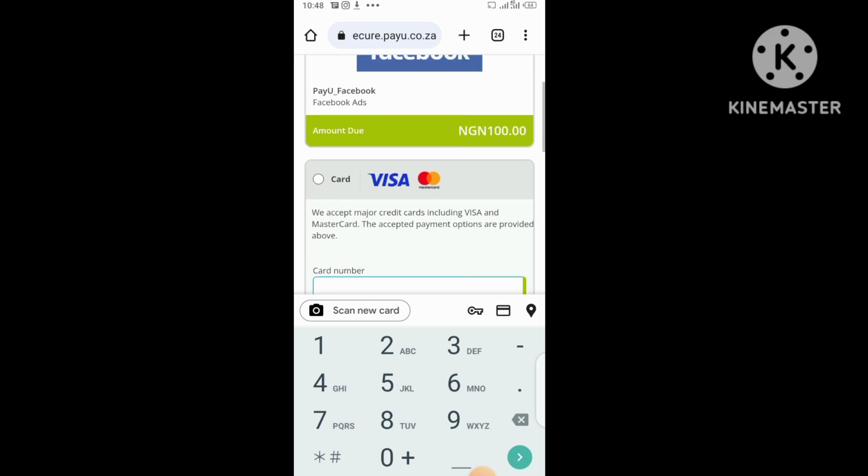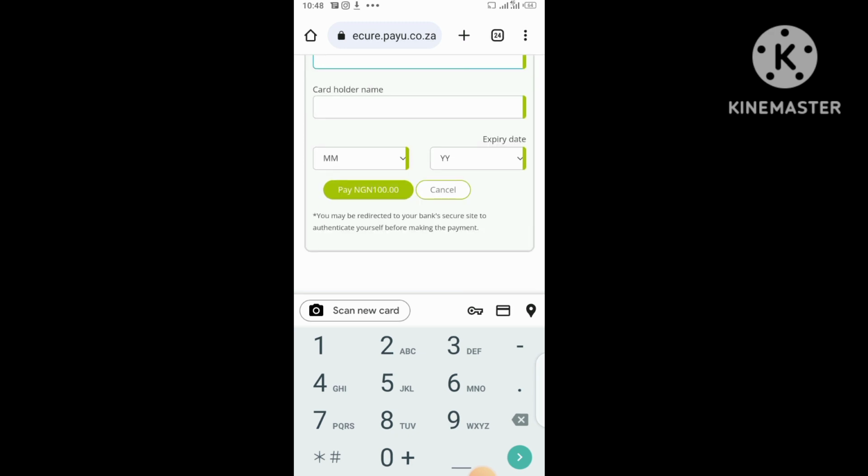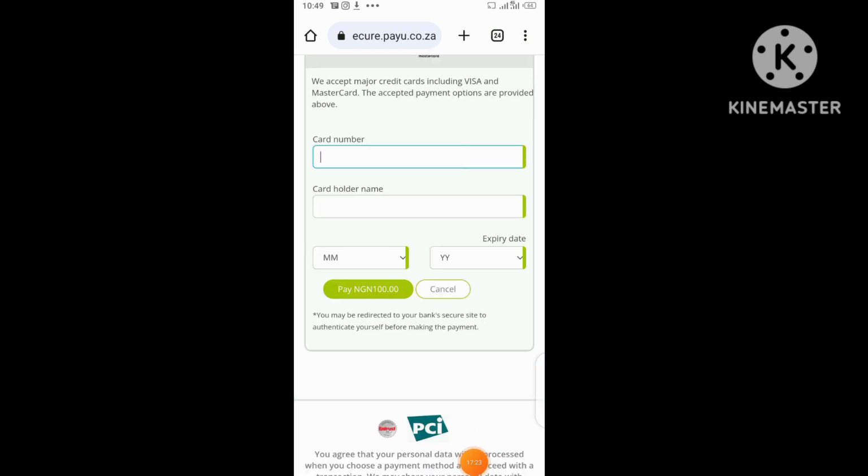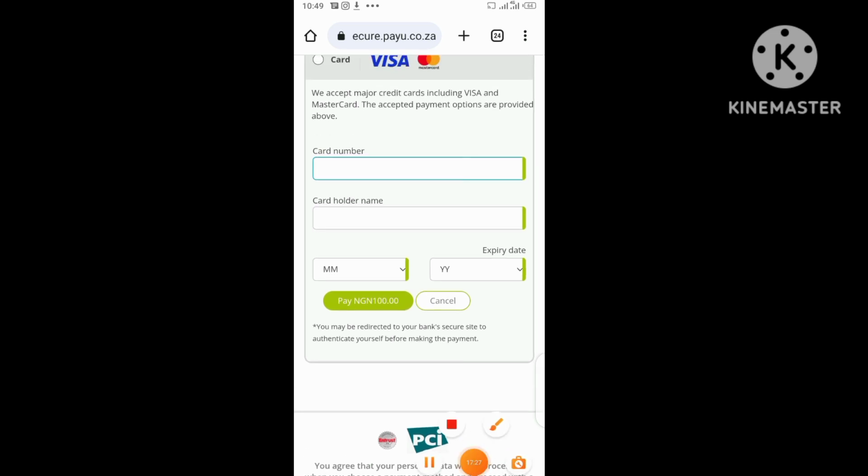Okay, you can see. So once you enter your information, PayU is going to send you an OTP, so that another person will not just pick up your card and enter and start using it. It's very simple. So they will send an OTP to that.